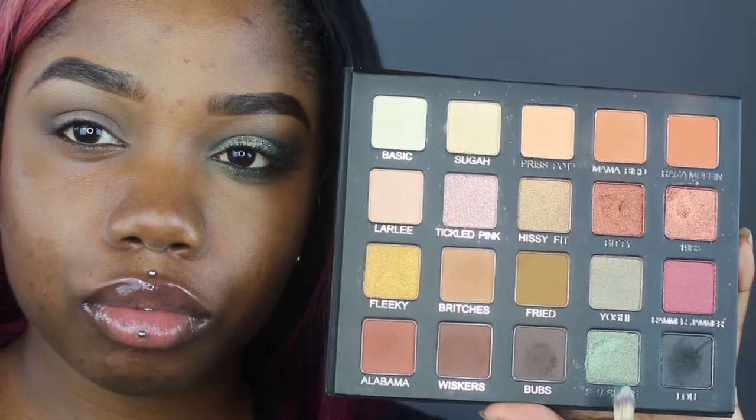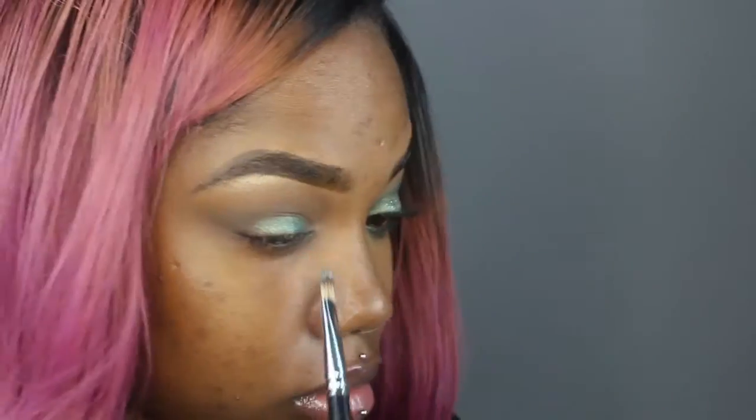Then taking the shade Smashlee and spraying that with some setting spray to make the eyeshadow a little bit more foiled, and applying that all over my eyelid with a Morphe double-ended brush. I will have the number listed down below.